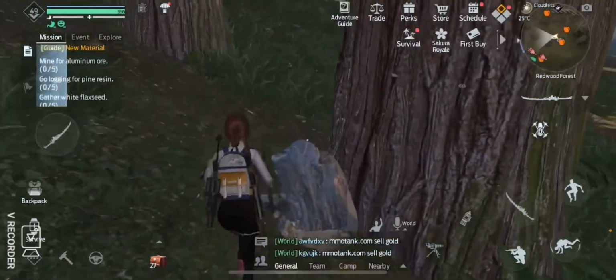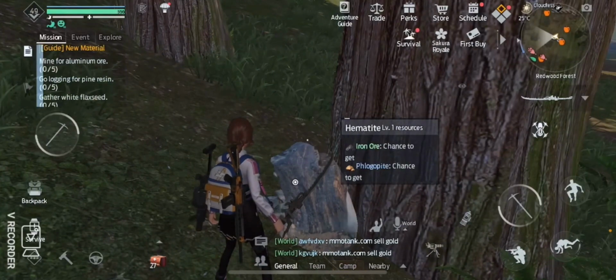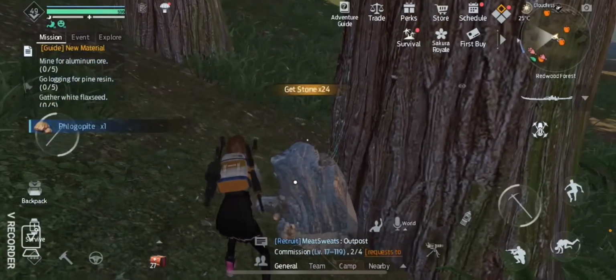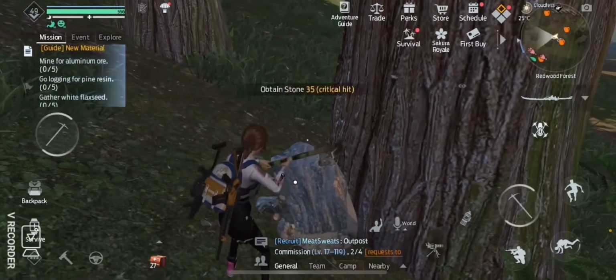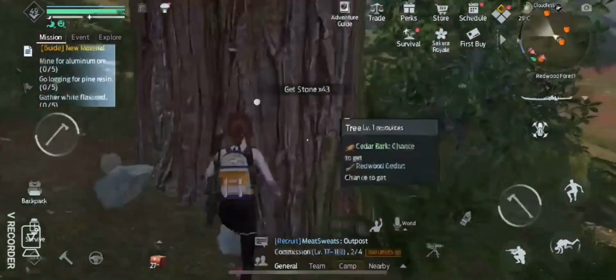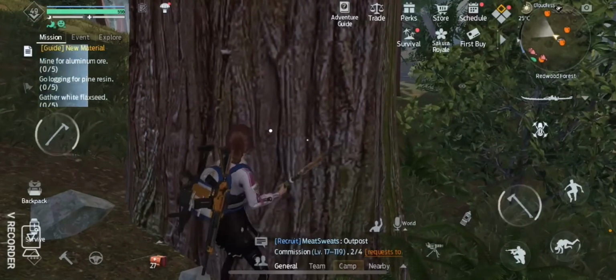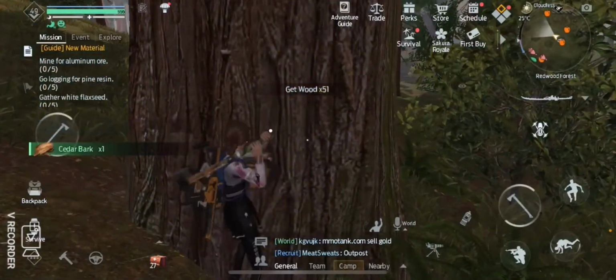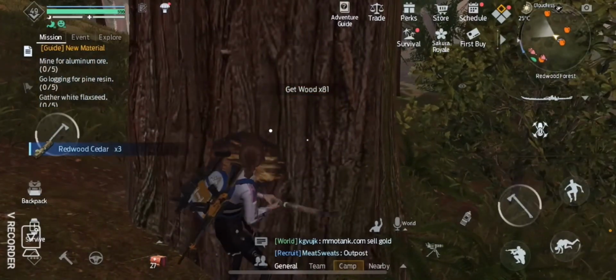Okay, so this rock right here, these are level 1 stones. And these trees have level 1 wood. It's really easy. You just gotta know where to look at.